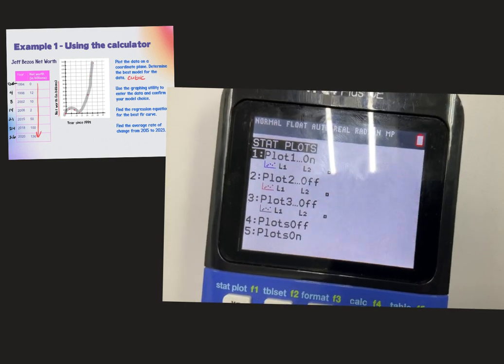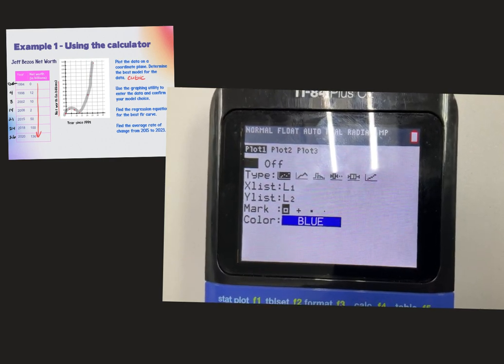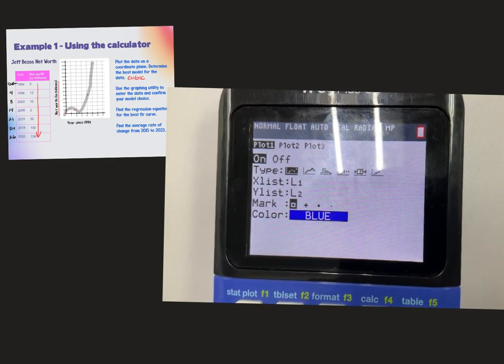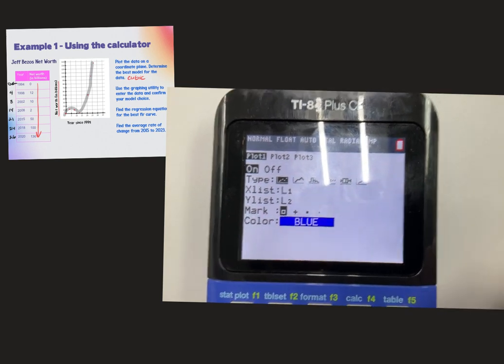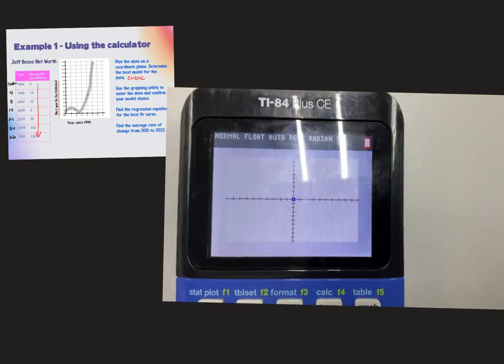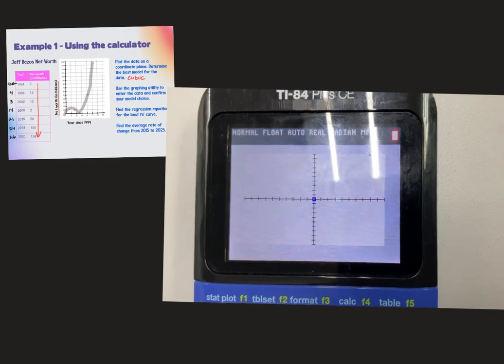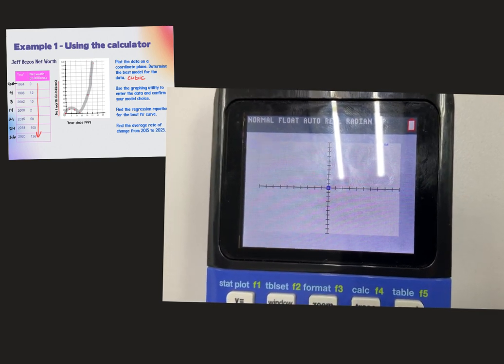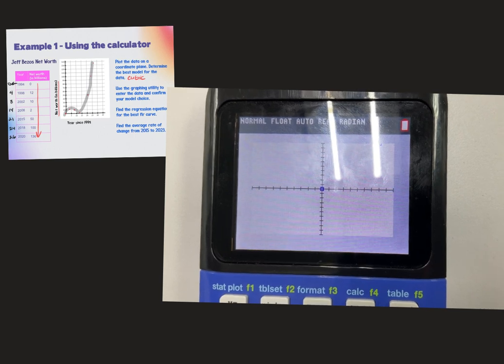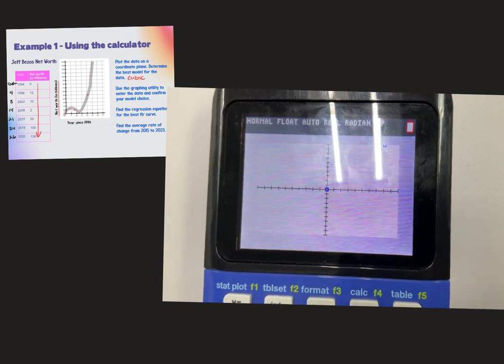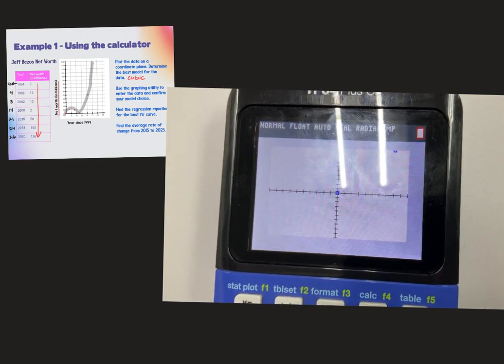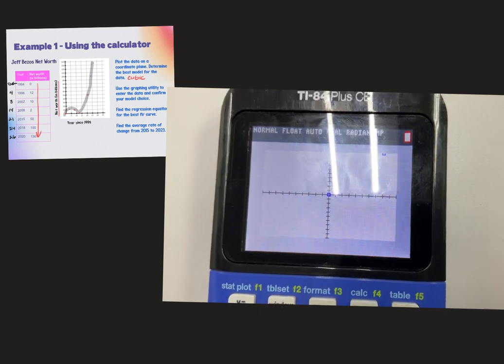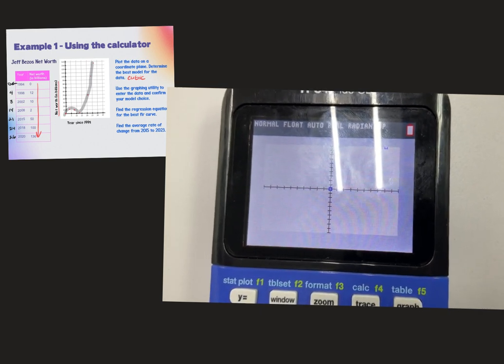So if you just hit enter on it and switch it from off to on, literally hit enter on, and then hit graph. With me so far? Nothing happened. You should have one little point there and like the top part of that other point. Why don't I have all the points? I got to zoom out or adjust my window.